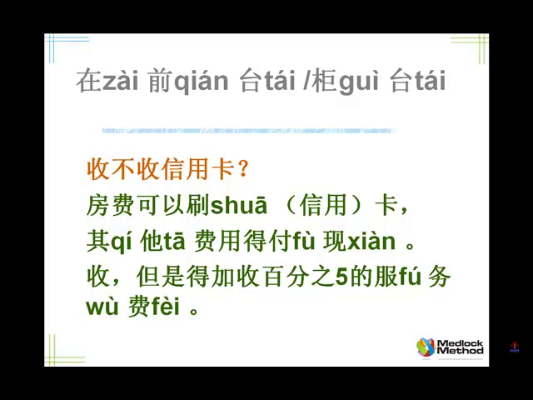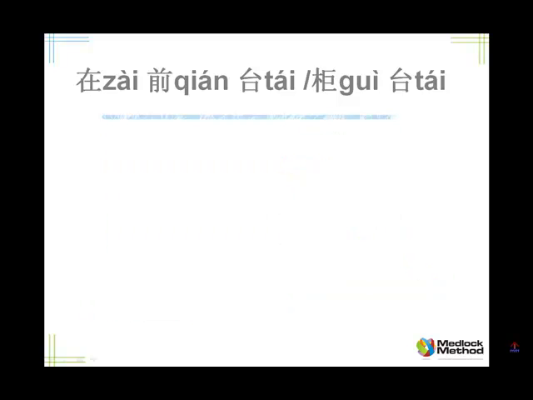We're not away from reception quite yet, are we? We're nearly there. Yes, we're still at the front desk because now you have more questions to ask. The security question, valuables. So we're going to ask, is there a safe? How would you say a safe? 保险箱. So that's literally a protection box, is that correct?